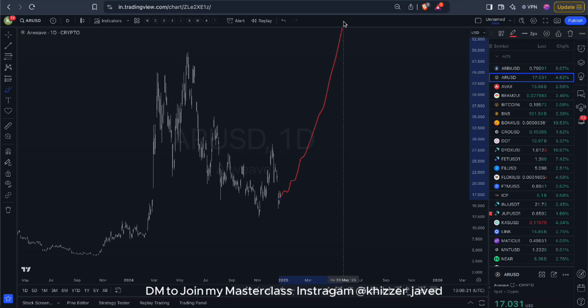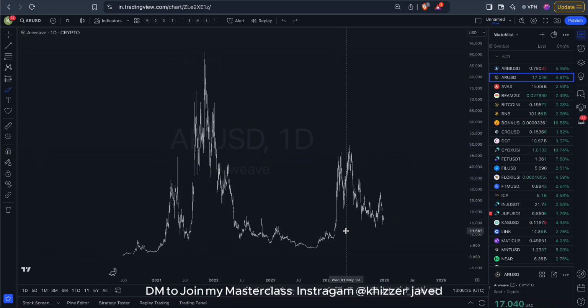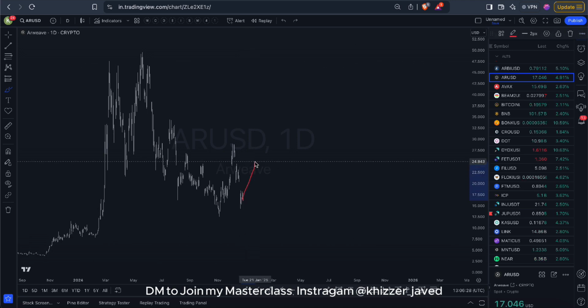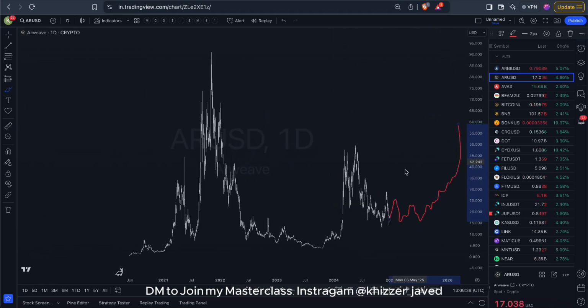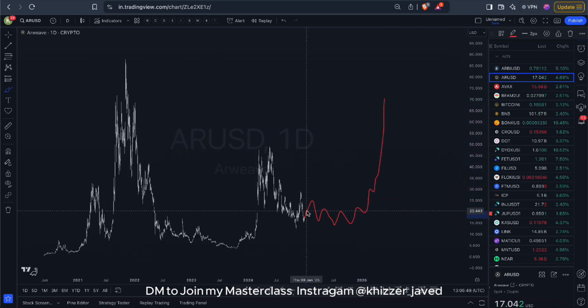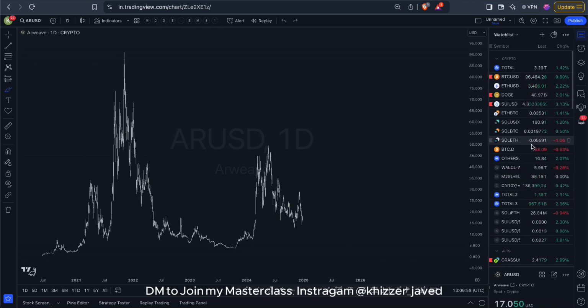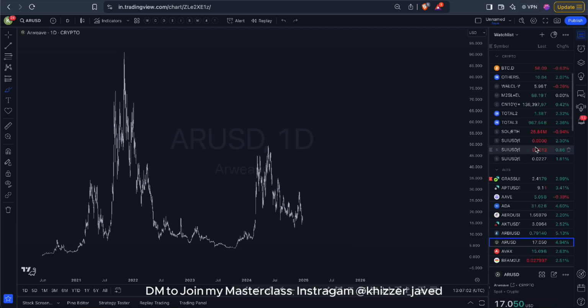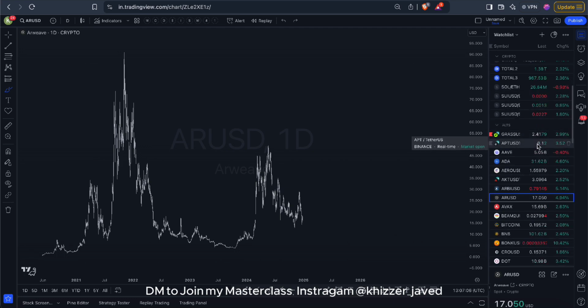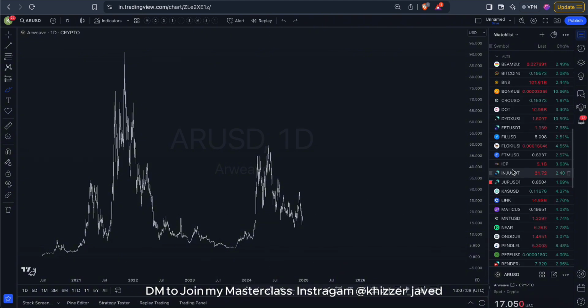But do not get psyoped. Okay, this is going to break something like this. Look at this. Do you think it is going to happen? No, no, no freaking way. We can see some recovery rallies. Okay, and then it is going to bleed down, and then do something like this, build its base, and then move up. This is most likely, going up like this rather than going up like this. Do you understand? So always remember what happens to your alts when Bitcoin goes down 1%. Even if Bitcoin doesn't move, also remember how your alts behave.